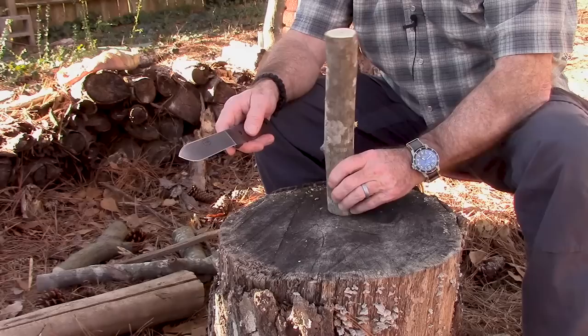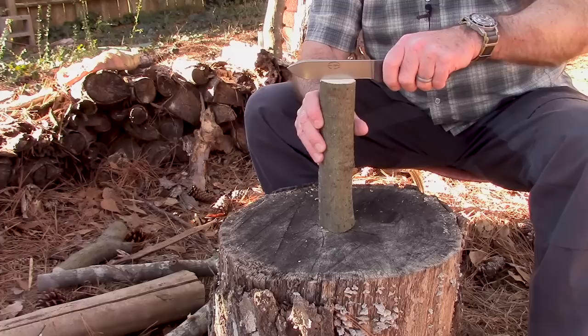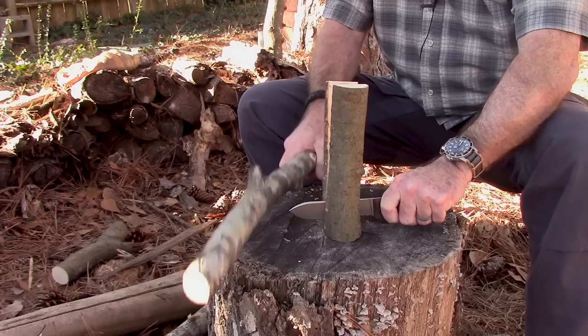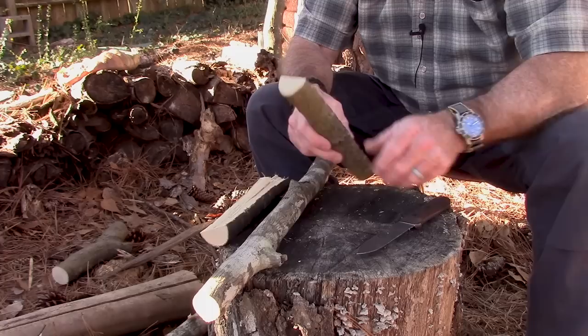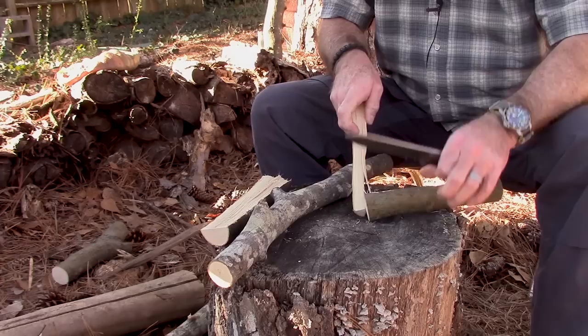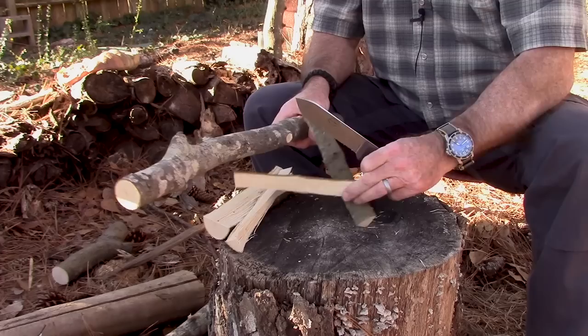Now we've got to do a little batoning — that's how I roll, I know a lot of people don't like it but I don't care. I've got a short piece of what I believe is oak, which is really solid. Let's see how well it splits — better visibility in camera this way. Horace Kephart might be rolling over in his grave that someone dared to beat the heck out of a knife, but we're going to do it anyway. I'm cutting some stuff to do a little carving. Oak is kind of stringy, maybe not the best for feather sticks, but let's see.